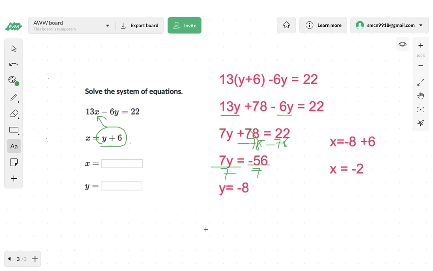Okay, so here are your two differences. So you will have one more question that looks just like this. So take whether this was y equals x plus 6, you would then plug it into the y value. So just take the whole term and make sure you plug it in, and then you're going to have to distribute.